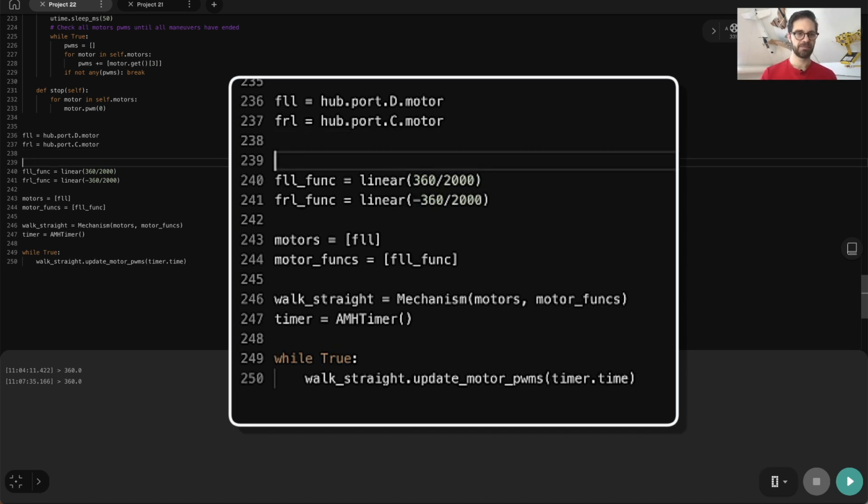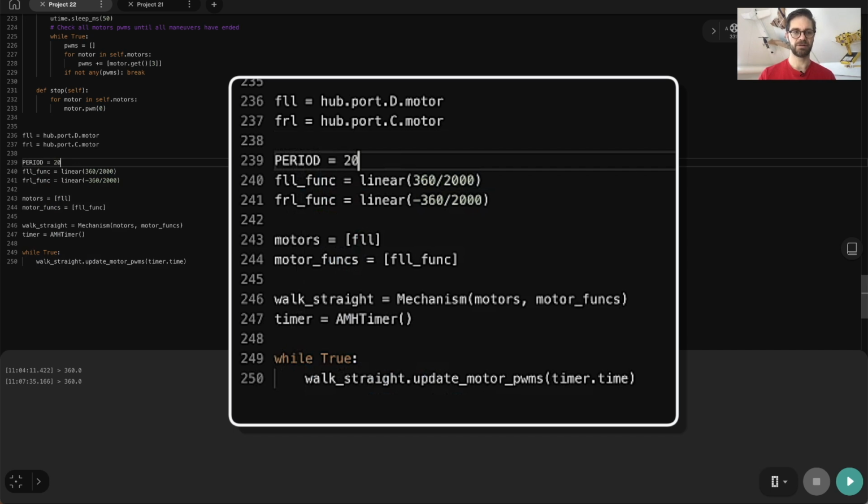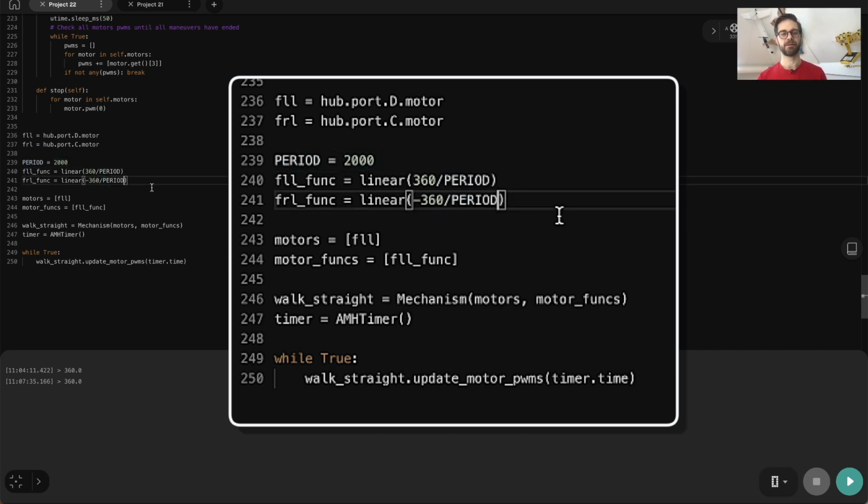So we can make this code a little drier by making a constant of this number. We're going to make a constant period. Period is actually a word in wave theory where it is the time span in which stuff starts repeating itself, or you could call it loop time. I'm just going to call it period. And the nice thing about this is then I can later lengthen or shorten the period to speed it up or slow it down.